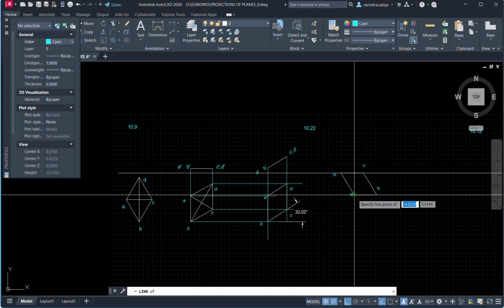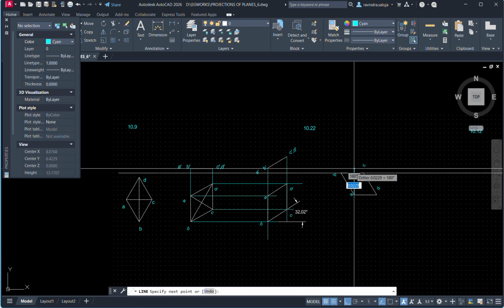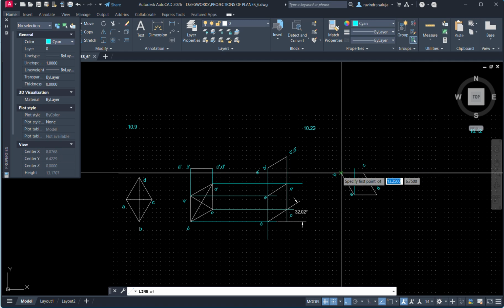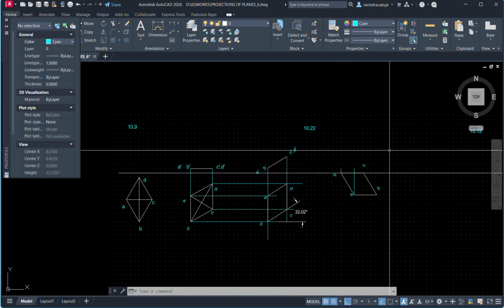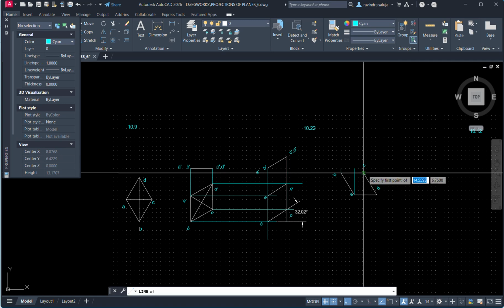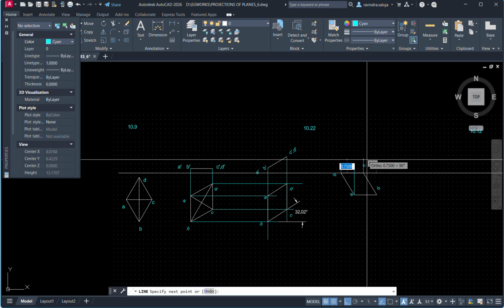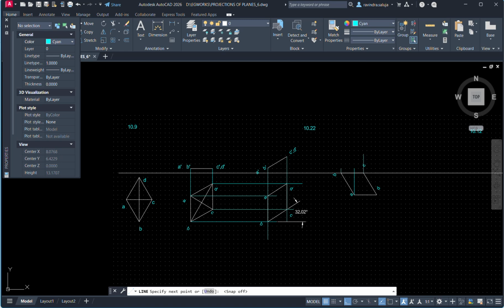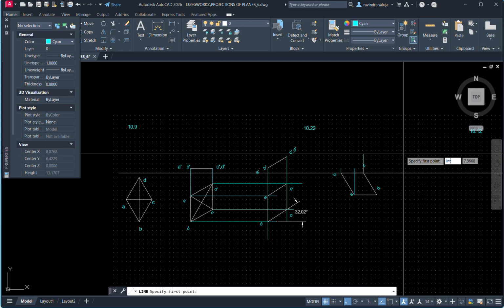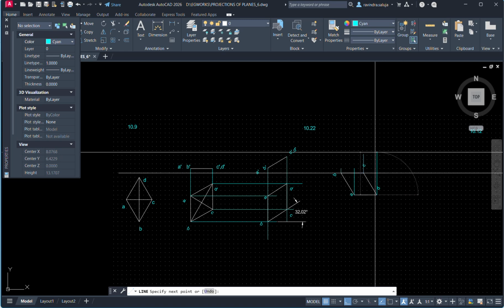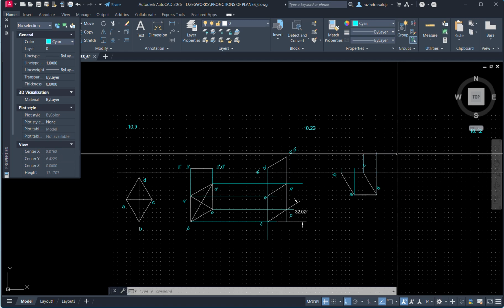So from A to A, from B to B, then from C to C like this, and from D to D.